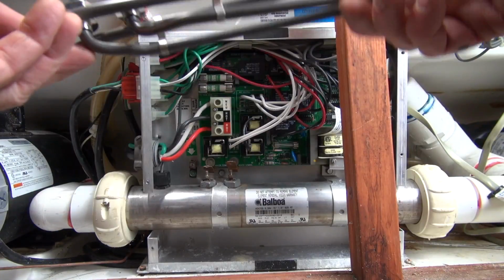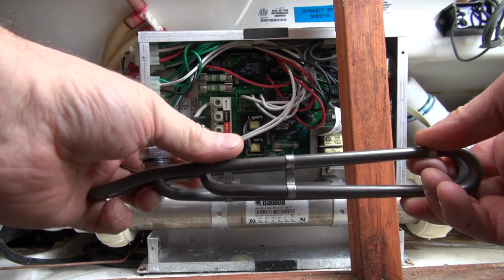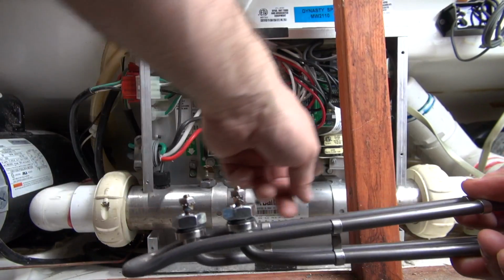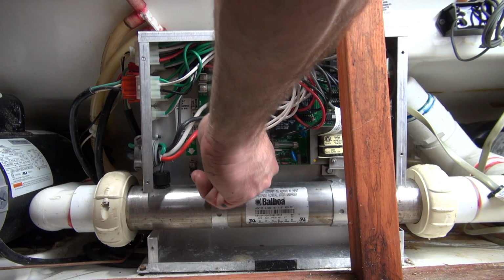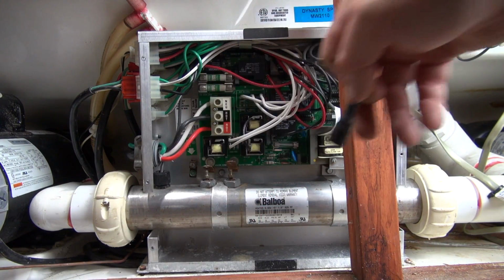All right, so this is what a new heater element looks like. You can see that it's got two nuts that are 3/4 or 19 millimeter. It's got two 3/8 nuts on the top. So we're going to take this out of this tube. Now the way we're going to do it is I'm actually going to remove the tube from it. But before we do anything, that's 5/16, the size of the nuts that are up in there.